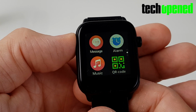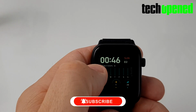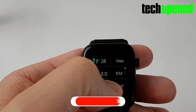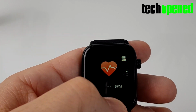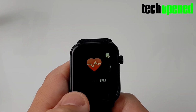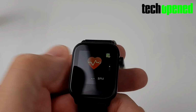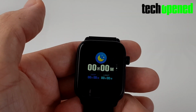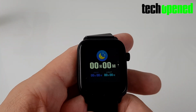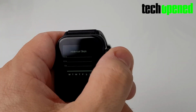To go back, you press the crown once. So we'll see that in a minute. And then if you swipe to the right like this, you get the step counter. It tells you how long you've walked, your paces, how many calories you spent. And then if you scroll up, you have the heart rate sensor. The screen stays on while it's reading, so keep that in mind. It will drain your battery if you keep this on for a long time. And then if you swipe up once again, you get the sleep register. You get the QR code once again. They keep showing the QR code to make sure you connect this to the app.